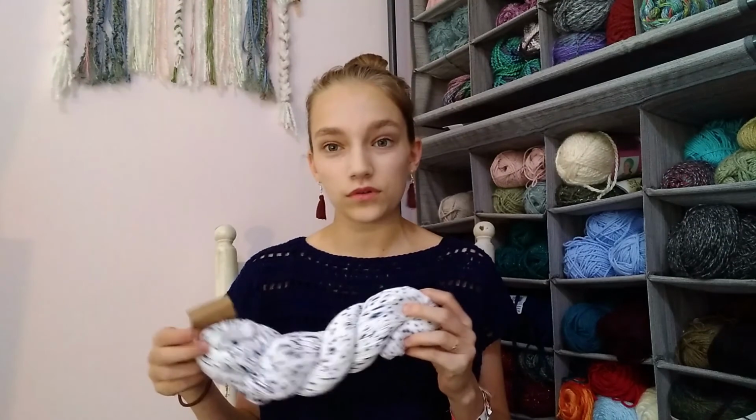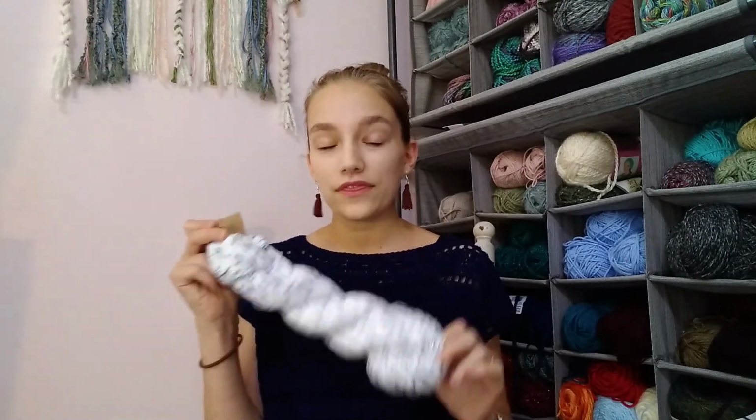Alrighty, so the yarn that I used is Knit Picks We Crochet Cotton. This is the Reflections line, and it is the line that I used for this sweater. However, of course, this is not the same color. I used all I have of this yarn. I think I have a tiny little ball somewhere, but other than that, I used just about all of it. It is the same yarn that I used for my Eclipse kimono pattern, if you want to check that out. I kind of just used the leftovers, but I had the perfect amount, which is super exciting.